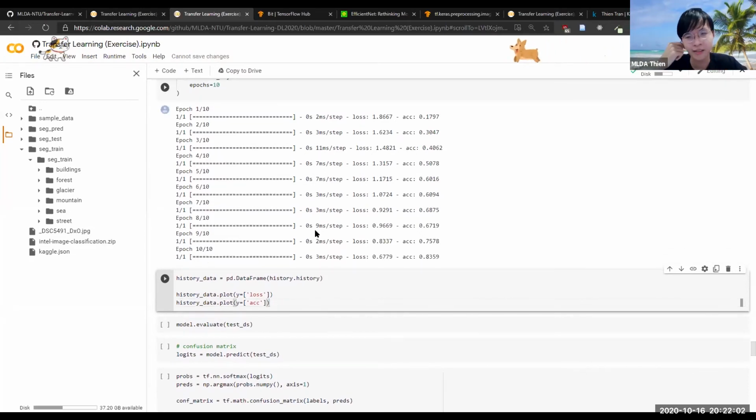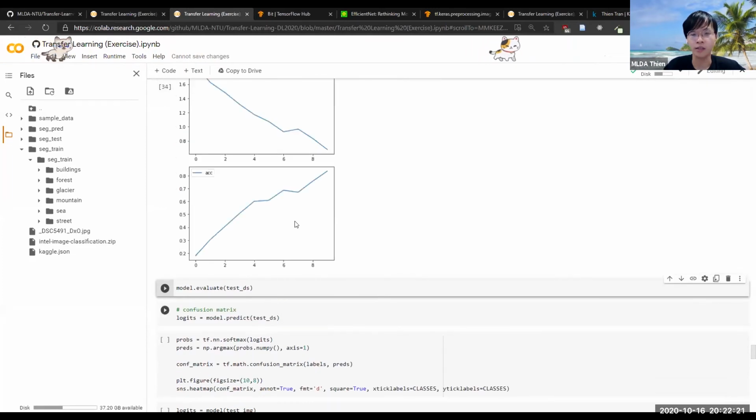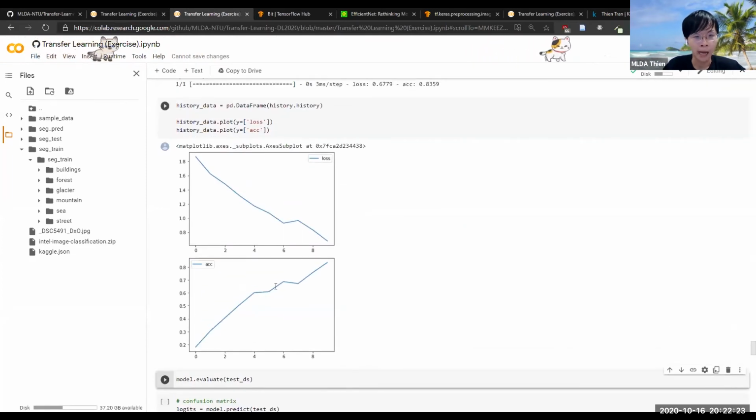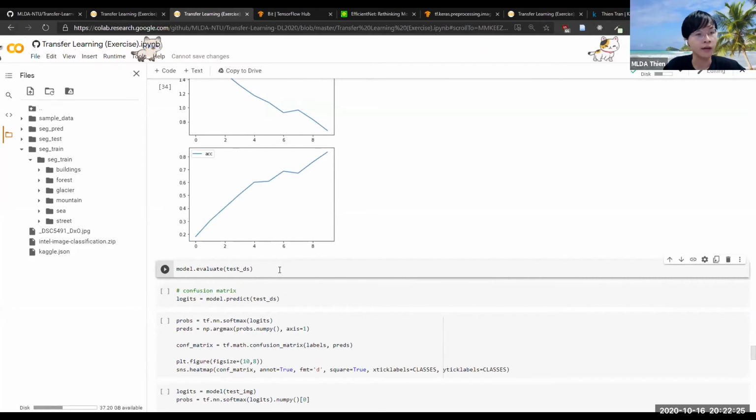Okay, so after 10 epochs training on a very small dataset, we get a training accuracy of around 84%. It's not that good, but I guess it's pretty impressive because imagine you only have 100 images and then you keep training, but you still get 84%. In this case, I can visualize the training process because it was quite fast. Next one will be more interesting.